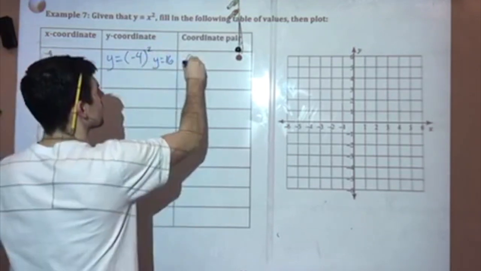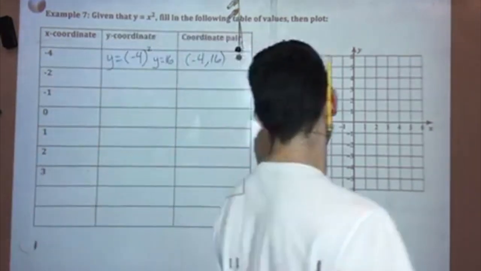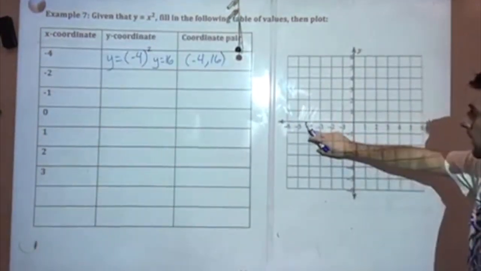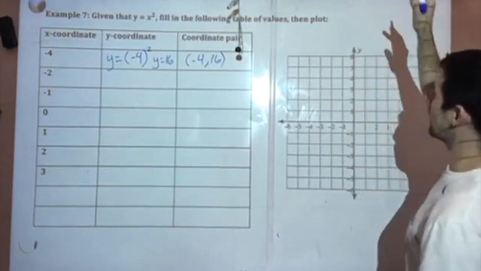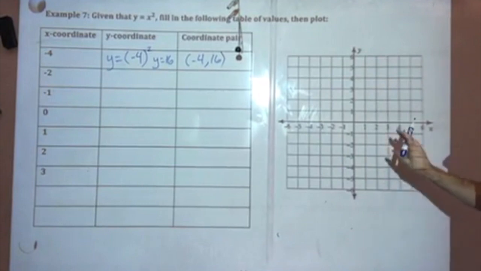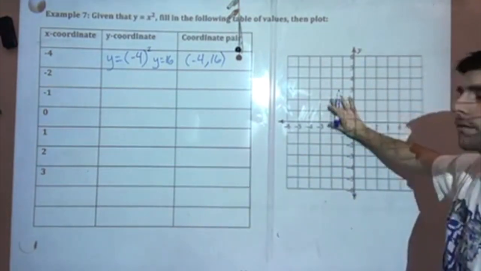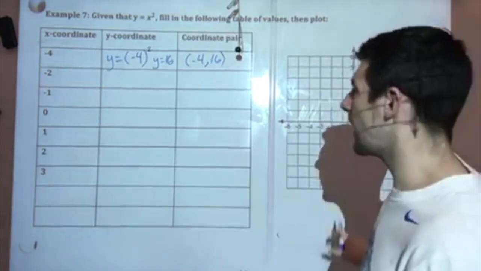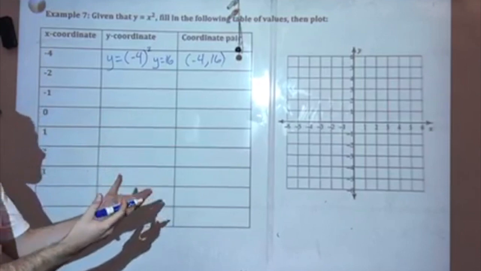So my x coordinate is -4, my y is 16. Now if I was trying to graph this, my x value is -4, my y value is 16, which is like all the way up there. I'm not going to try to graph it yet. I'm going to see if, when I figure out my other coordinate pairs, those end up on this coordinate plane a little bit better, instead of just estimating, which might throw off how the graph actually works.